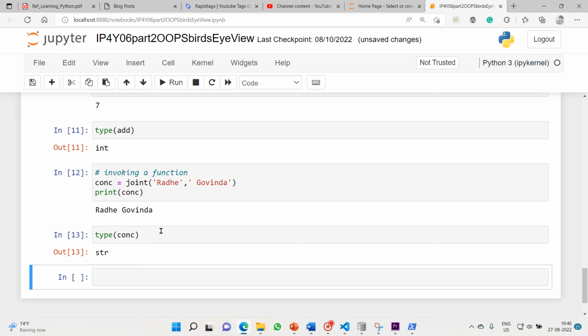So that's the polymorphism. Your operator remains the same, but depending upon your object, the result object also varies. So it has done concatenation with the same operator. We have done addition with the same operator. So this nature of Python is called polymorphism.